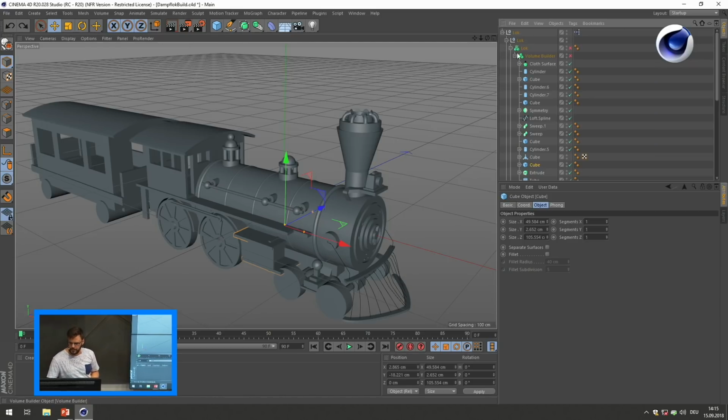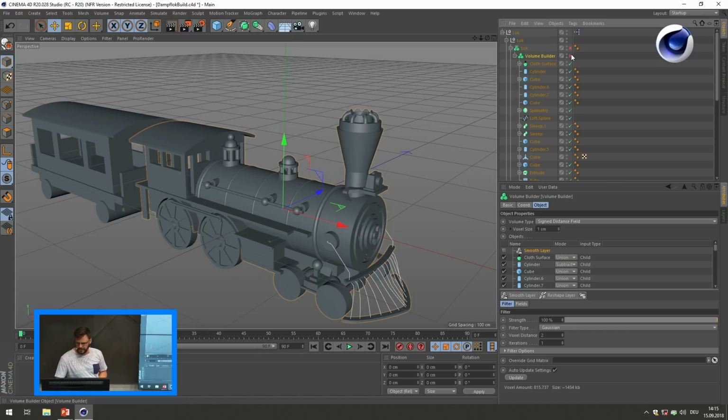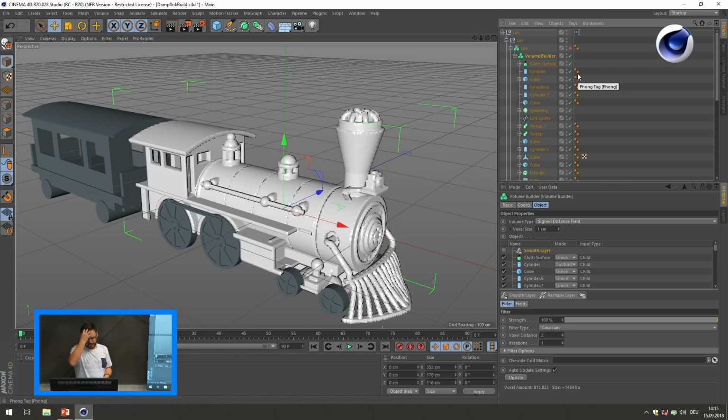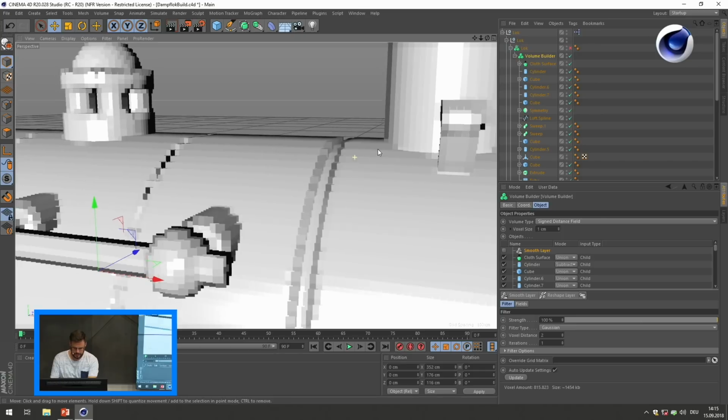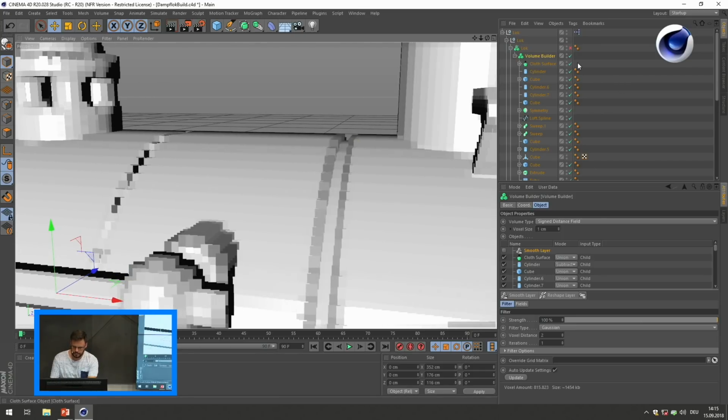And if I go in, say, okay, here's my volume builder. If I switch that on, it's calculating the volume, and it's putting all these objects I just arranged together into one surface. If we look closely, there's a small cut here.